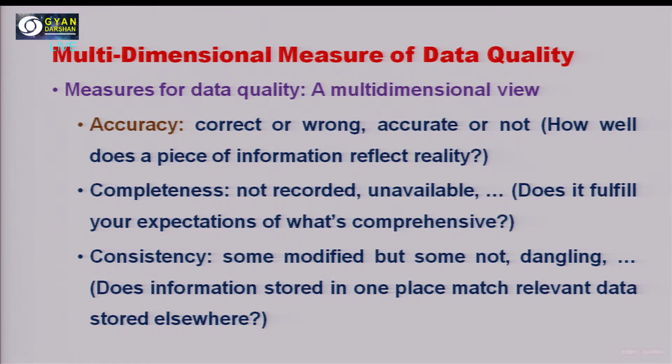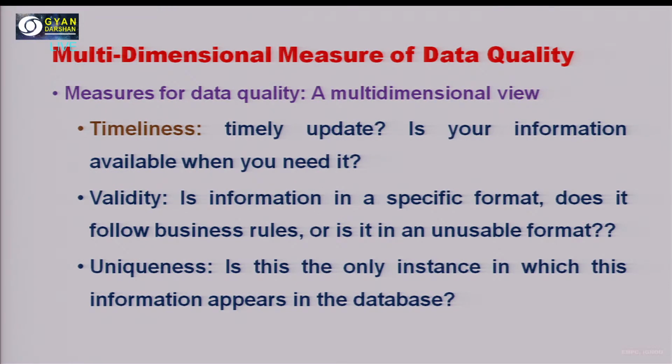So whenever you are building an application, you always have to see whether the data is consistent or not. Because if you don't have consistent data, you might get the wrong outputs. Coming to the next dimension, what we have is timeliness. And again, it's based on the users, because the user might need the present data, while your database or data warehouse or storage might have old data. So whether your available information is timely updated or not, that is a question you have to ask.